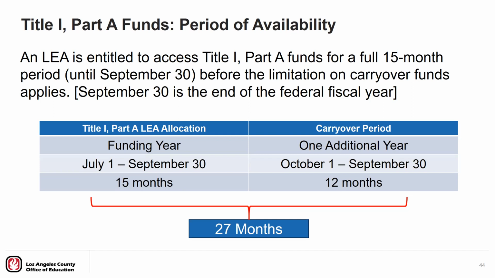Now, typically, you might wonder why we have 27 months to spend federal funds. The reason behind the extended timeline is forward funding. This means that even though the funds are appropriated in the fall, the clock doesn't start ticking until the following spring when the LEAs gain access to the funds. In essence, you have money available for 1 year, but thanks to the Tydings Amendment, you get an extra year.